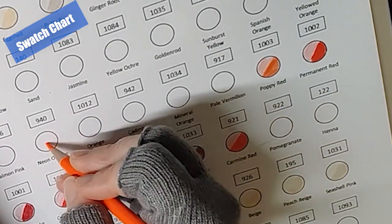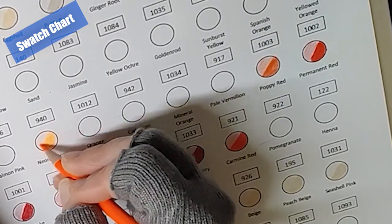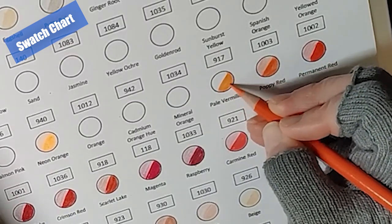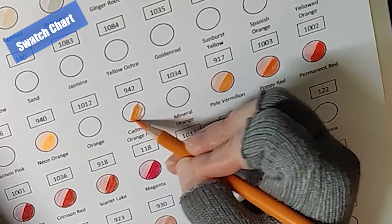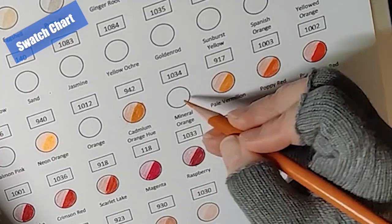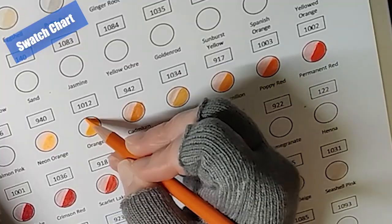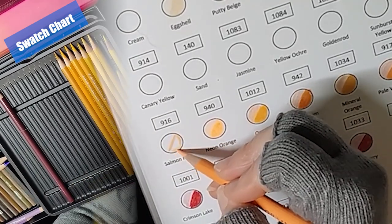Neon orange. Wow, actually really vibrant compared to the other pencils, like the cheaper budget ones. Pale vermilion? I don't know how to say that. I guess that's how you say it. Ketamine and orange. My favorite type of orange. Mineral orange. I've heard of this one before. It's kind of a muted. It's not bad, but I do like this one better. Orange, orange. Salmon pink. Well, I like this color a lot. But these two are pretty nice together.